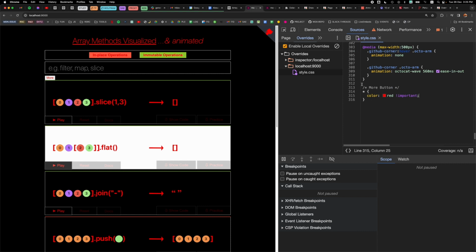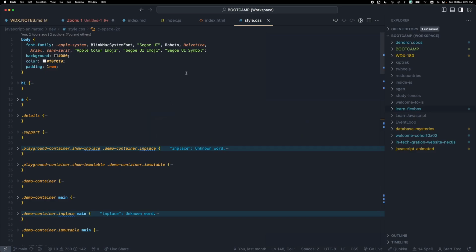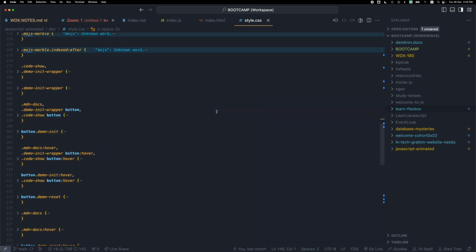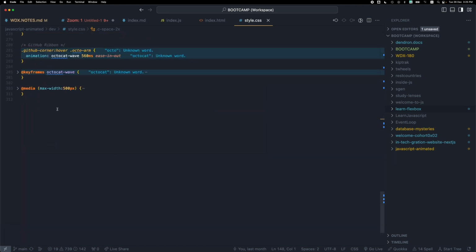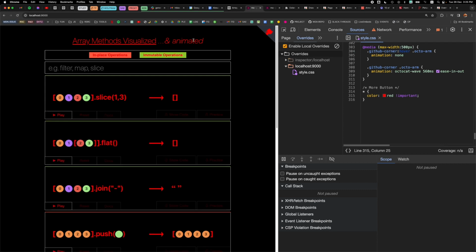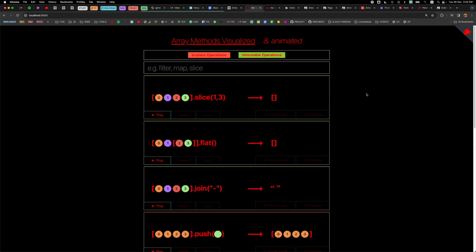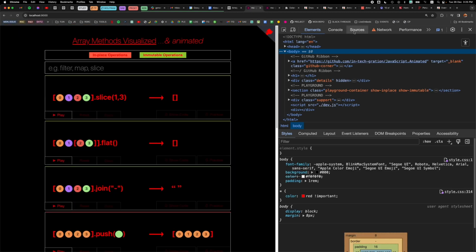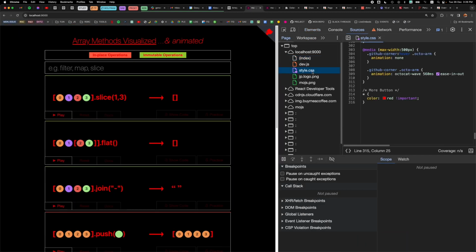Now this setting at this point doesn't touch the original file. So if I go here in my original code, in the actual style CSS file, you will see that there's nothing here at the end. So the DevTools cannot access this file, but inside the memory of the browser, these changes are retained. So if I refresh now, you will see that my style overrides are being retained, which is pretty cool. I can also close the DevTools, refresh the page, then reopen the DevTools with F12, and I will still see my overrides here.